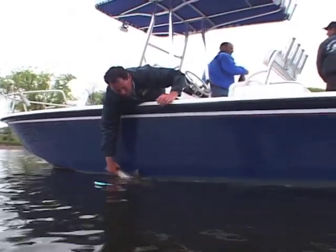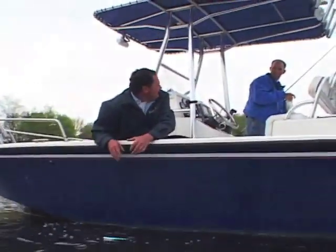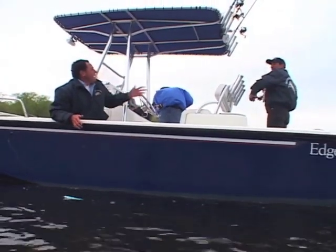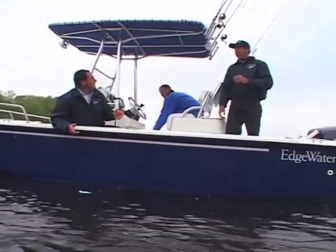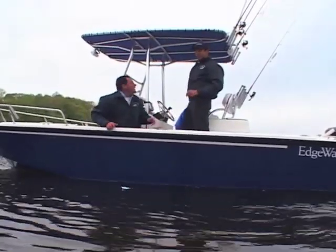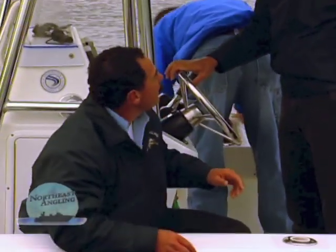Oh, and again, you know when you want to release these fish? Obviously. Rich, you have me beat on that one or what? Yeah, I got you beat on that one. Didn't need much reviving on that fish. And again, when you release these fish, we talk about this a lot, you want to make sure the dorsal fin is up. Let that fish go. Slide him back into the water. And he'll give you a lot of indications when he's ready to go. He'll bite down on your thumb. You'll see, like I said, that dorsal come up, and you'll feel him pulse away.